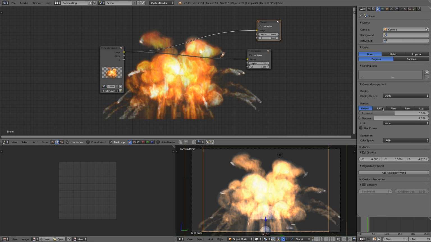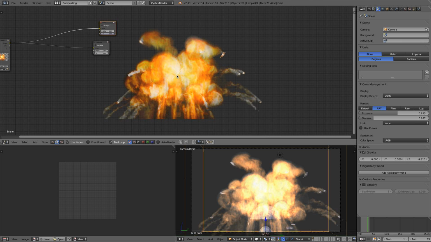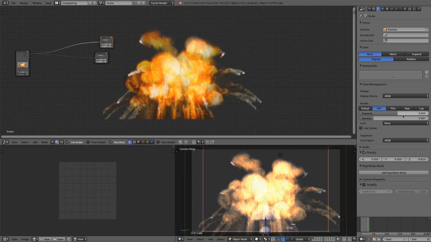I might go like an RTT, and that gives me some darker blacks, so then I'd expose it up a little more. You know, there's just a few options that you can do to get some cool results. You don't want to go over the top, but just a little bit. You could do that, you don't have to. Ooh, that's kind of good. Turn the gamma up. Nah, just turn the exposure down a little bit. Yeah.